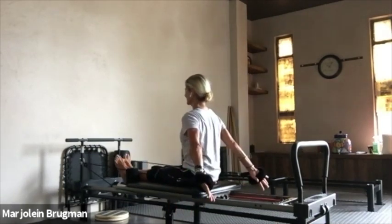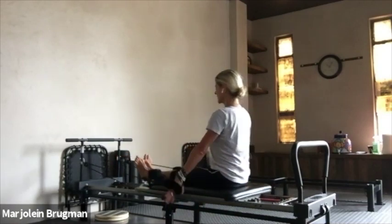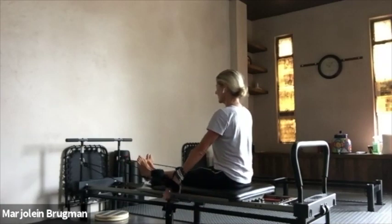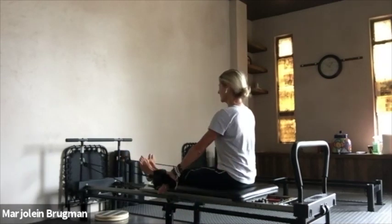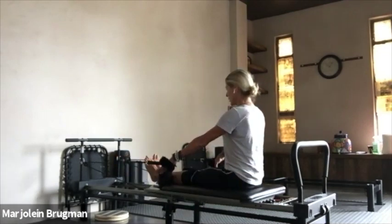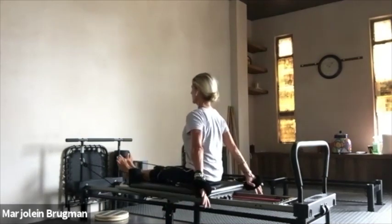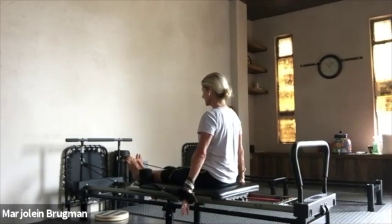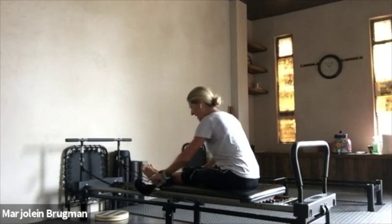Exhaling as you pull. Feel the chest opening. Make sure you're sitting evenly on both sides of your bottom. Four more. And release. Put both straps down. I'm going to turn the other way for the mermaid.